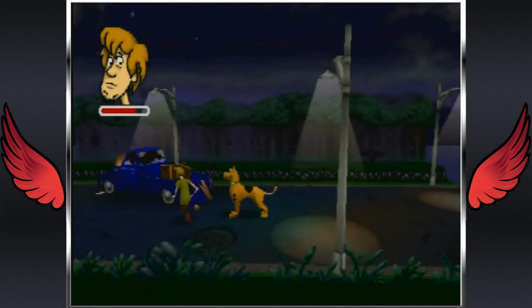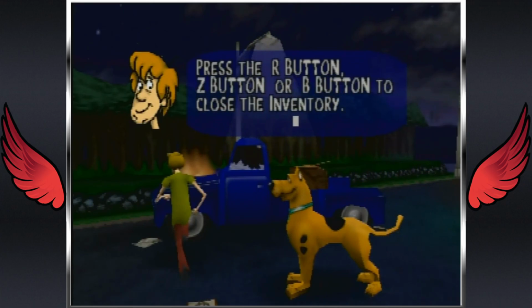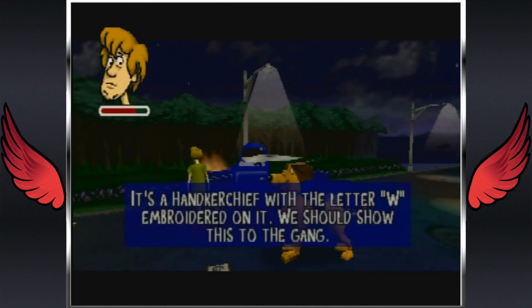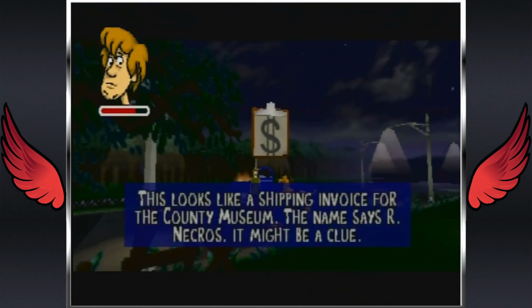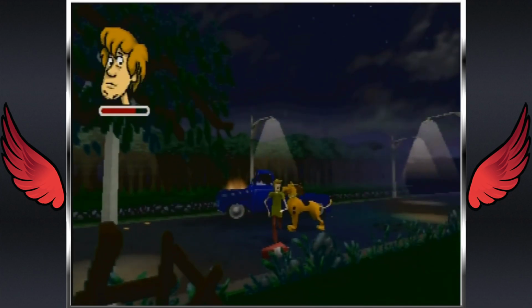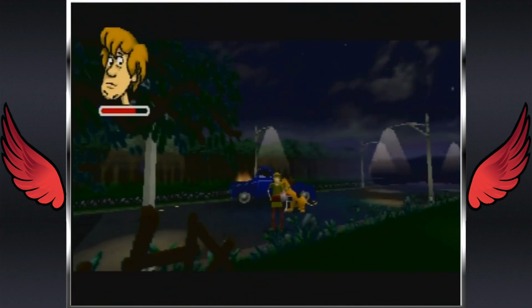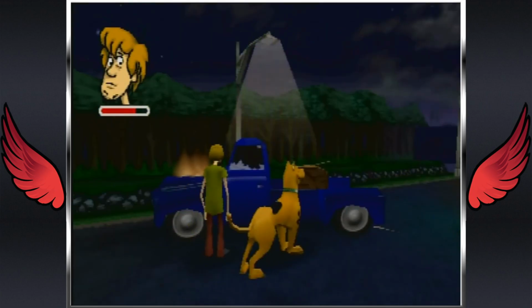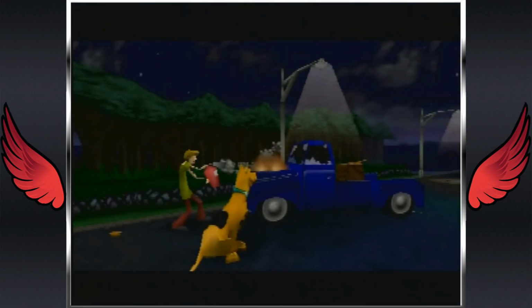Yeah, let's get a fire extinguisher and put it out, or call the fire department. Do we have something in the inventory right now? Handkerchief with the letter W. Should show this to the gang. Okay. Shipping invoice. Okay. Press the A button to use, give, pick up, or search for an item. I do not care for this weird zoom out feature this game seems to be employing. Okay, so we need to activate the fire extinguisher. And then use it. So far it feels kind of like a point and click.